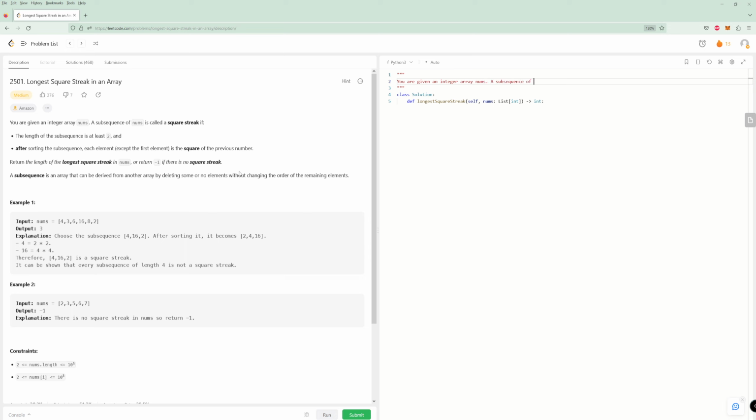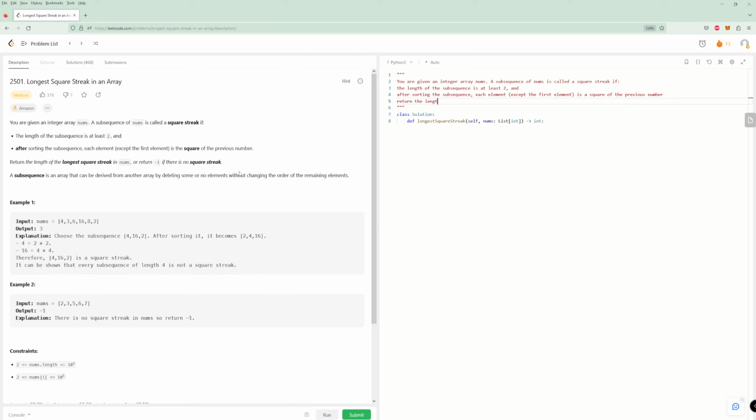a subsequence of nums is called a square streak if the length of the subsequence is at least 2, and after sorting the subsequence, each element except the first element is a square of the previous number.